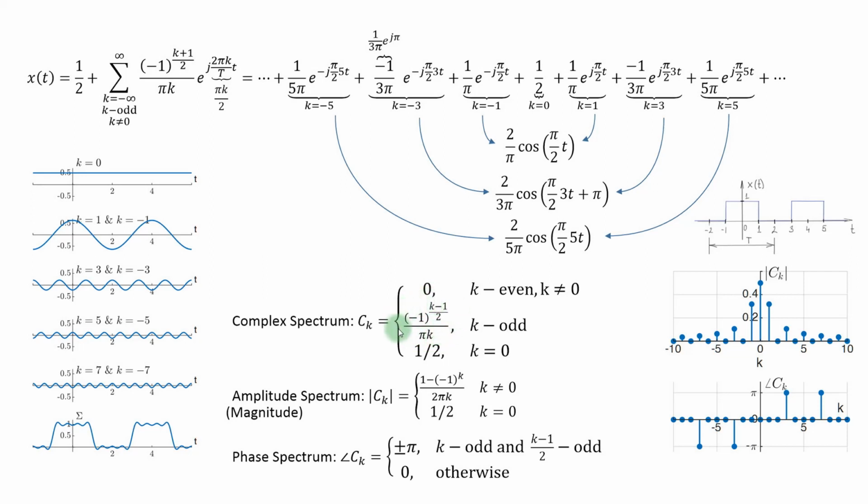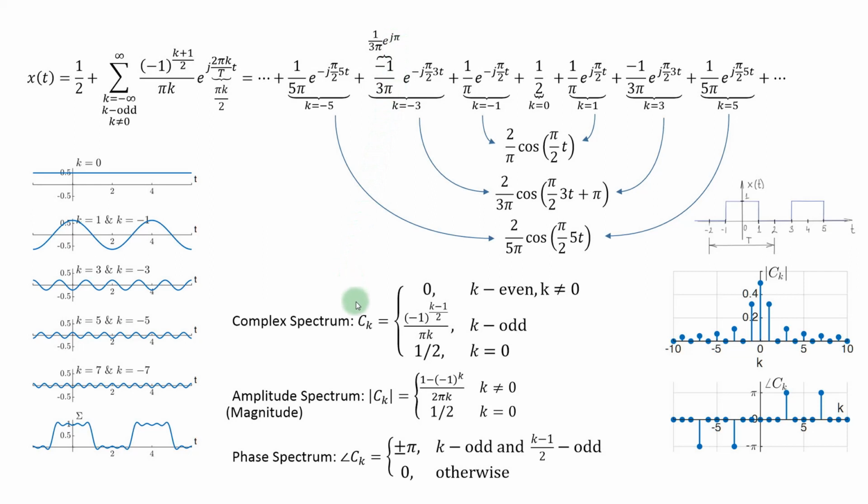When I get a positive number here, its phase will be 0. But when I get a negative number here, I need to treat it in this fashion. Its phase will be pi. Note that this phase can also be minus pi. e to the j pi is minus 1, and e to the minus j pi is also minus 1. So a real negative number can have phase which is either pi or minus pi. That is the same thing.